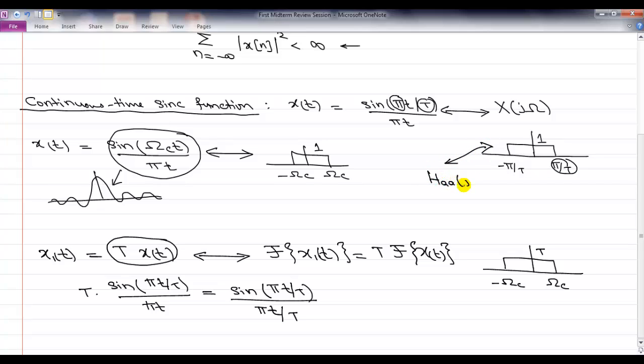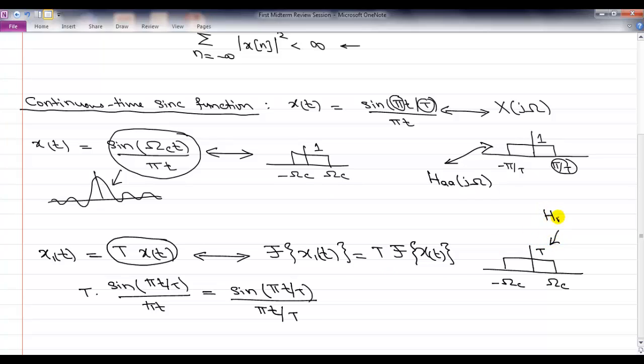Our anti-aliasing filter typically has a cutoff of pi by T, but an anti-aliasing filter is not supposed to scale any frequencies. It just keeps all the frequencies at 1. So the impulse response of our anti-aliasing filter is given by sine pi t over capital T divided by pi t. Now our reconstruction filter looks like this.